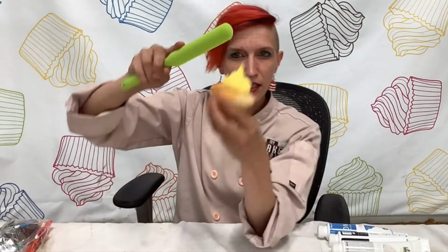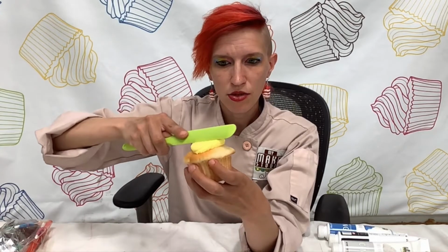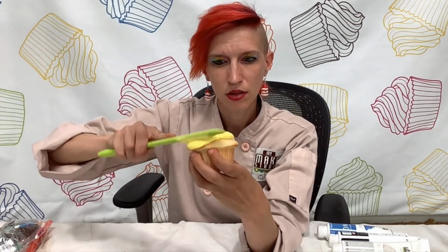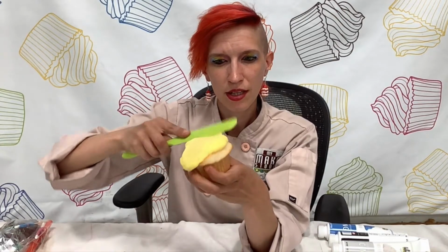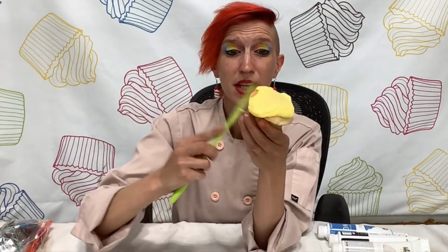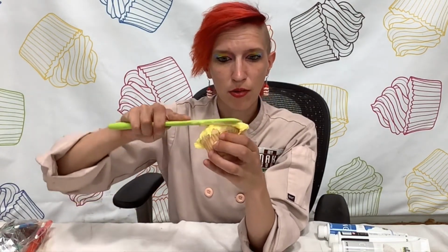So I set this part of my spatula in the center, and I do my rocky motion back and forth until I've reached the edge. Then I have some right here, so I can just scrape that on my cupcake. If you need to go the other direction, there's nothing wrong with that.